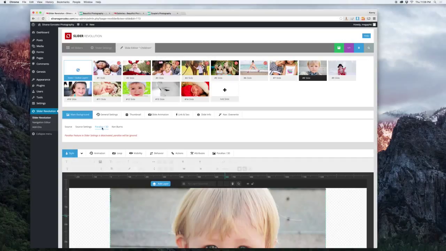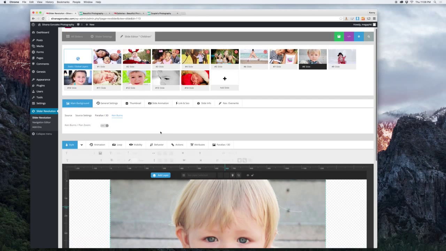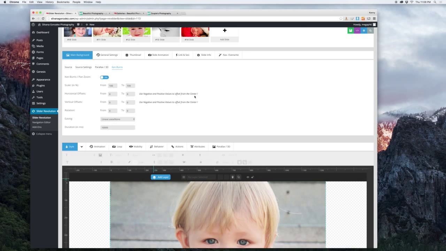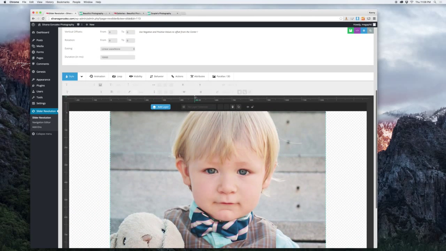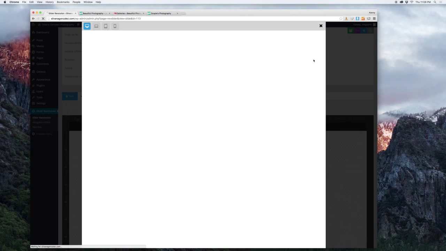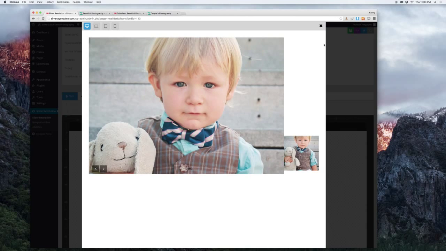We also have this part here where parallax is deactivated. Don't worry about it. It's not something we needed to do on this particular one. And on the Ken Burns, if you ever want it to kind of zoom in and out as you go through the slide, then you can do that here. And you can fiddle with these numbers, and it can give it a cool effect if that's what you want. But again, that's not what you've gone for on this site, and that's fine.